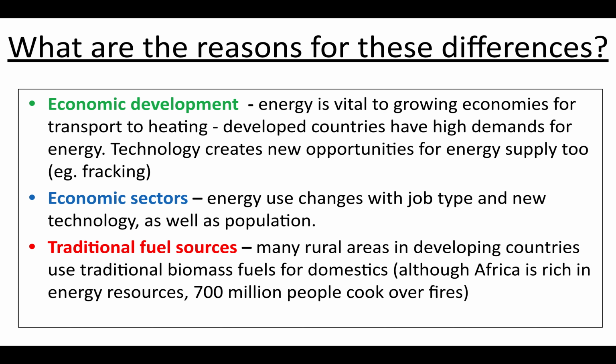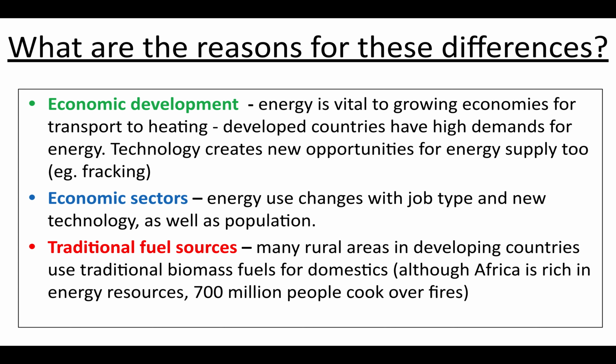Depending on the economic sector, our energy uses change with our job types. So, for example, lots of people working in agriculture don't require as much energy as IT sectors, where the IT sector consumes huge quantities of energy, not just to power the computers, but also the storage, the data storage centers, the cooling equipment, all of that kind of thing.